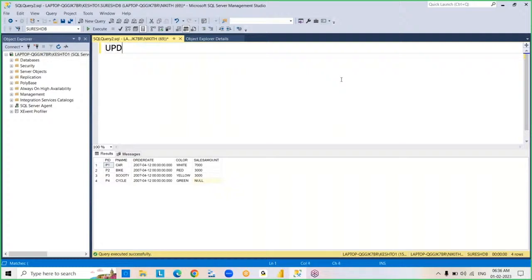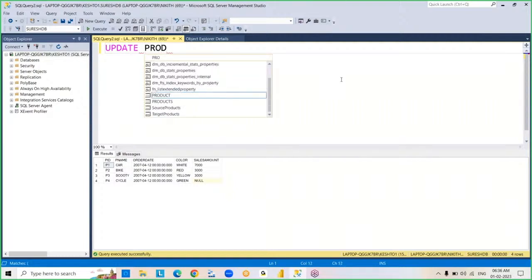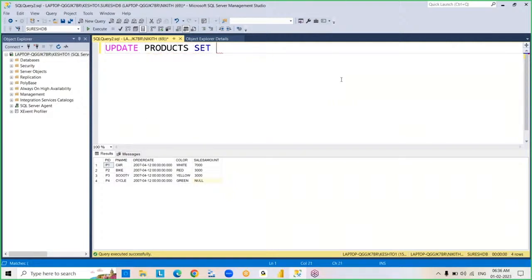Next DML command is update. Used to update or replace old data with new data. Update products set, for example, sales amount equal to 3000. But whose sales amount do you want to update? Fine, you are going to update sales amount, that's okay. But whose sales amount do you want to update? So we write a condition: where product ID equal to P4. See this.